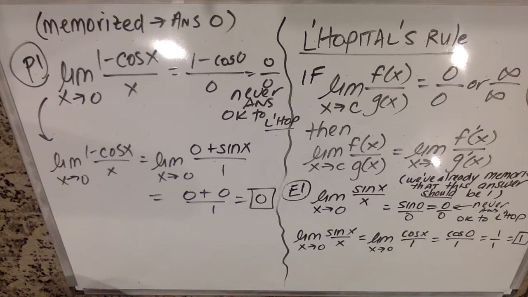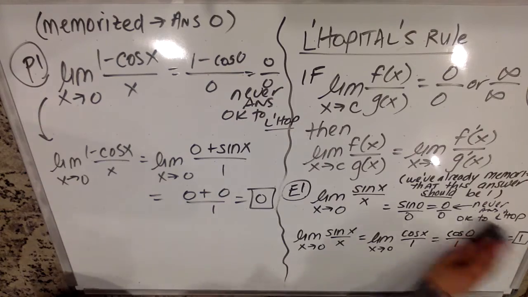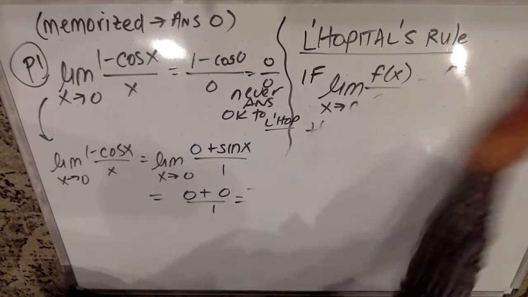So essentially, I'm allowed to use L'Hopital's if when I plug in, I get one of these indeterminate forms, right? And then I use L'Hopital's until I stop getting indeterminate forms. When I stop getting indeterminate forms, I have my answer. So here, when I stopped, it was a 1, and here, when I stopped, it was a 0. So we are going to do a couple examples where we apply L'Hopital's multiple times in a row, because sometimes you have to keep L'Hopitaling in order to get your answer.